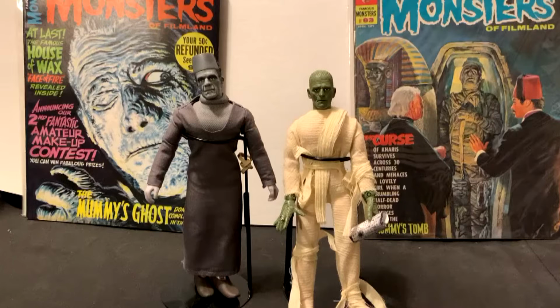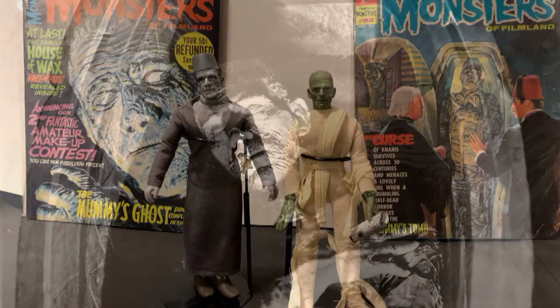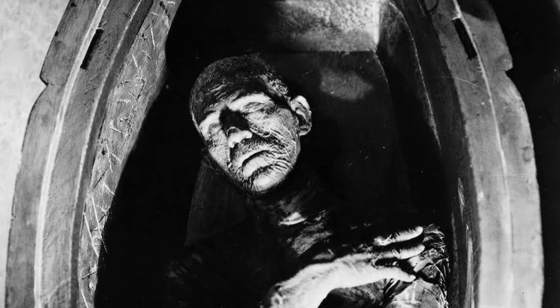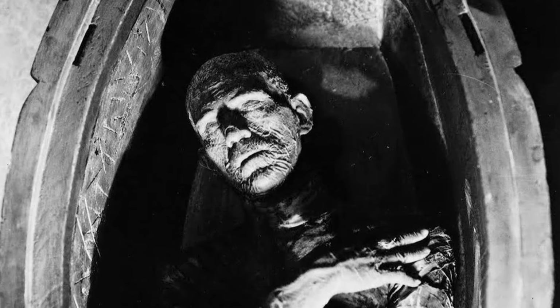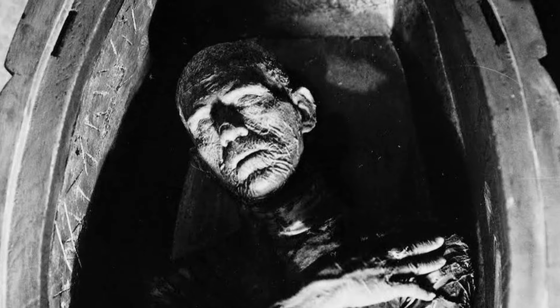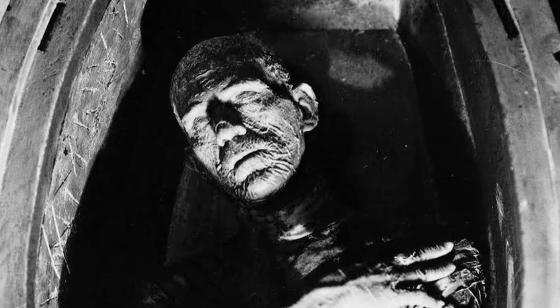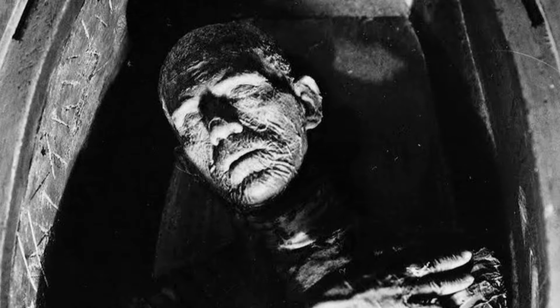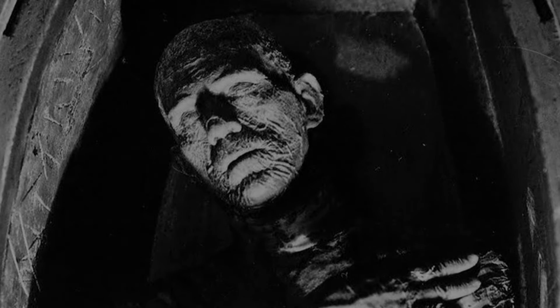Interesting enough, in the first Mummy, Karloff only appears as the Mummy for about 5 to 10 minutes of the picture. And it's a really memorable, terrifying scene. It starts out with these archaeologists having found this tomb, and they open up the sarcophagus and find Karloff as Imhotep inside. And the interesting thing they note is they state that his organs are still there. He's still intact. He must have been buried alive, because normal mummification process is to remove the organs and such and prepare the body for mummification. And they can tell that he was mummified alive, which is terrifying in and of itself.